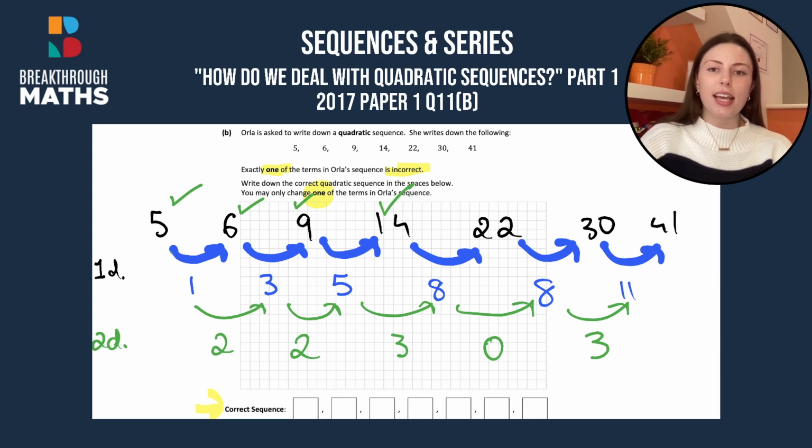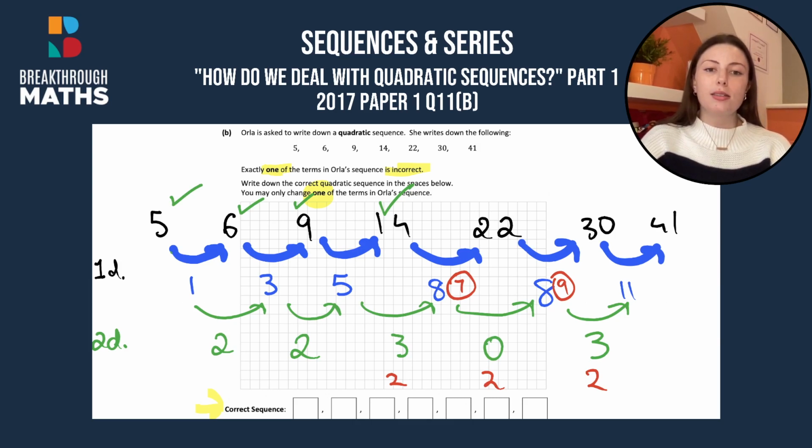So if we need a second difference again of 2, the whole way along, what would these numbers need to be? Well, the difference between 5 and 8 is 3. If we needed a difference of 2, this number would have to be 7. If we needed another difference of 2, this number would have to be 9. And then the 11 could stay the same because the difference between 9 and 11 is 2.